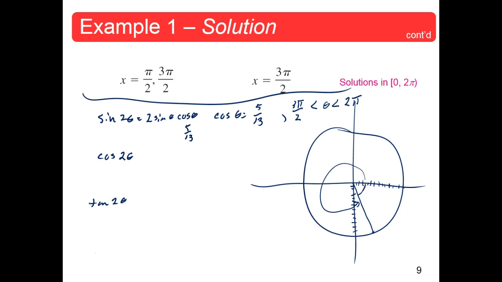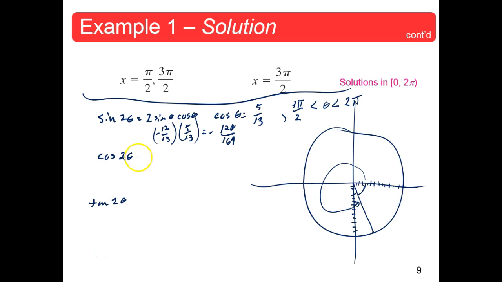Negative 12 over 13. Yes. Did you happen to know that, or did you do the Pythagorean theorem? You know it's got to be negative, since the opposite side, y, is negative. So you're absolutely right: this is negative 12 over 13. The Pythagorean theorem will tell you that. So what do we have? 12 times 5 is 60, times 2 is minus 120 over 13 squared, which is 169. Is that right? 169. So there's your sine of 2 theta, right there.